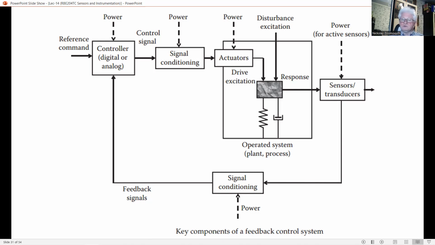In an analog control system, signals are continuous time variables generated by analog hardware. In particular, the controller is an analog device. On the other hand, in a digital control system, the controller is a digital processor, like a microcontroller, and hence sampling or encoding of the control signal is not required.